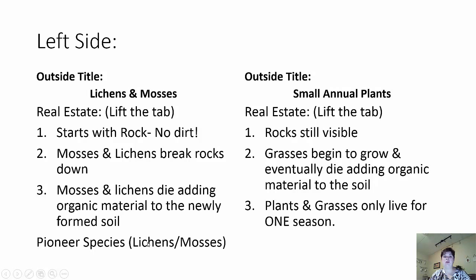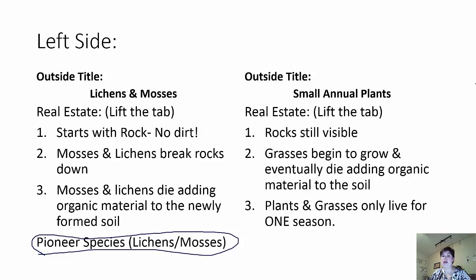The organic materials they're adding would be carbon. They're also adding nutrients that are needed for plant growth, the nitrogen and the phosphorus. So these lichens and mosses are called pioneer species.